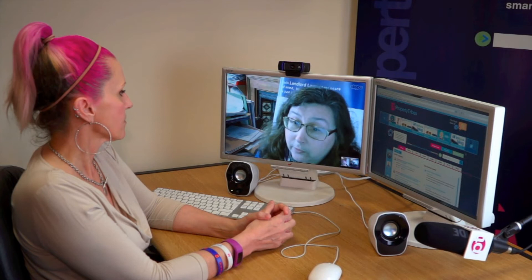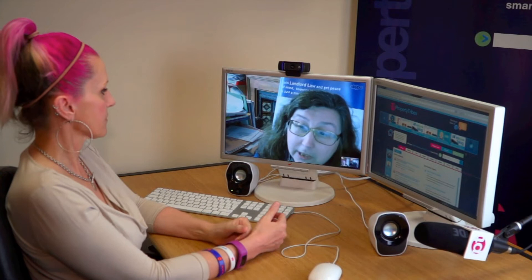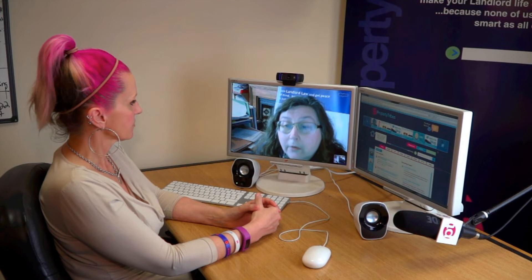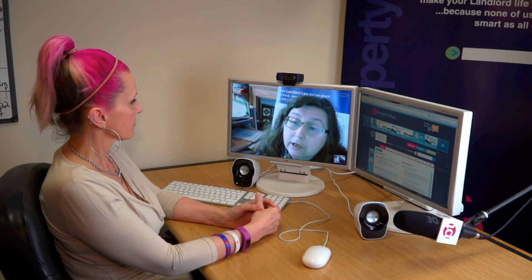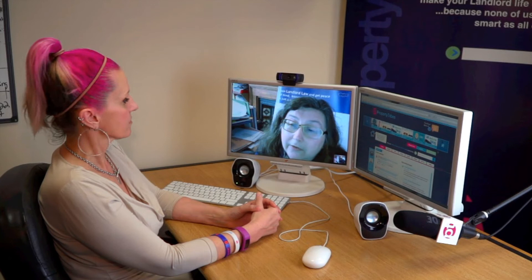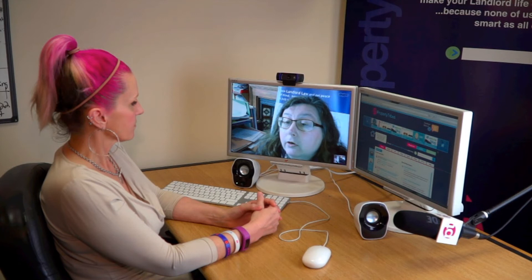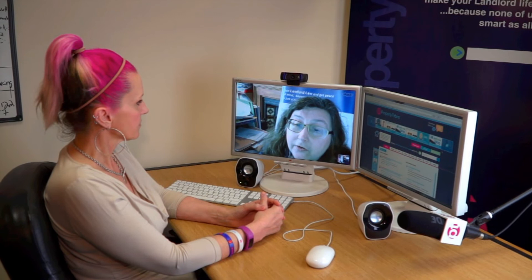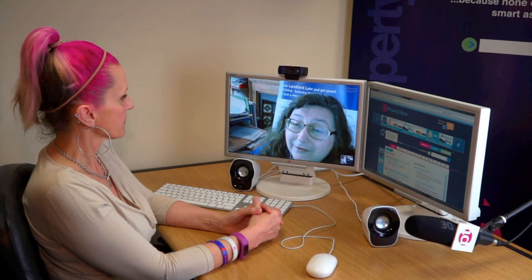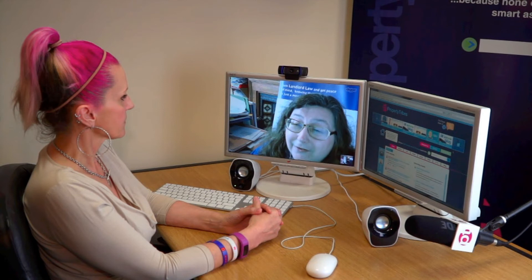If the property is in Carlisle and you're down in Bournemouth, you may not be able to physically get there, so the final recommendation is to use a process server. They can go and serve it for you. Because they're a professional, their evidence is not going to be disputed by the judge. You may want to do that anyway if you're in very bad relations with your tenant, because they won't feel antagonistic towards the process server the way they would towards you. You can find them through inquiry agents or private investigators, who normally have a department for process serving. It tends to cost between about £50 and £150.